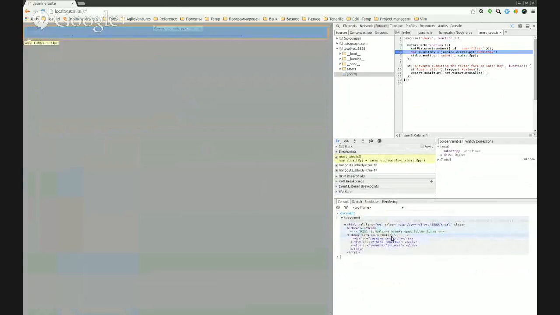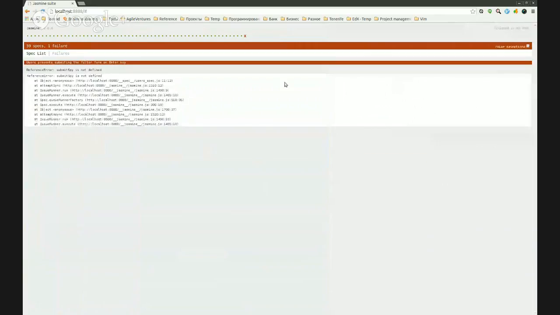When you open up body, you'll see there is an adjustment fixture in here. And if we open up the adjustment fixture, you'll see there's a div called user filter, which has been created. That's what I recall, that you said it creates a div, and I was not sure if it's okay for the test to check for submitting on a div. It doesn't actually matter. Events can be called on anything.